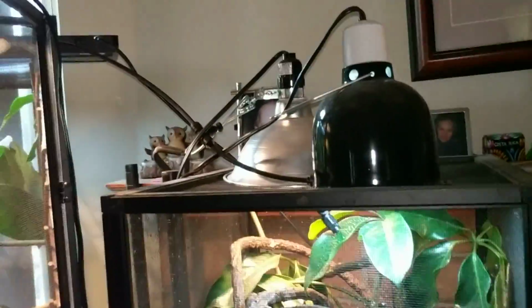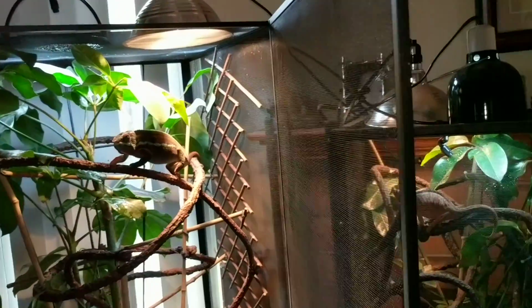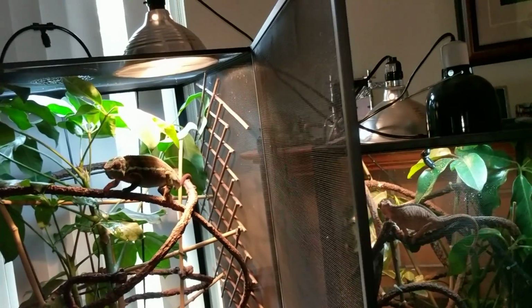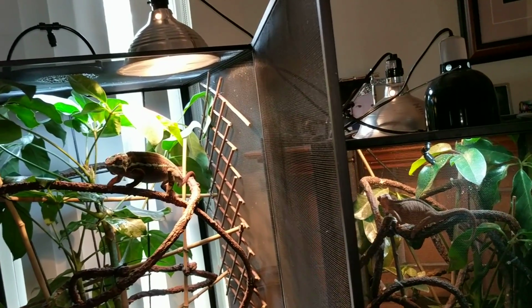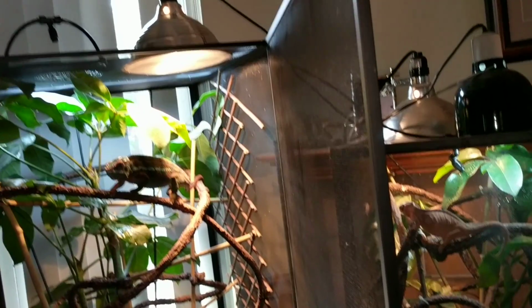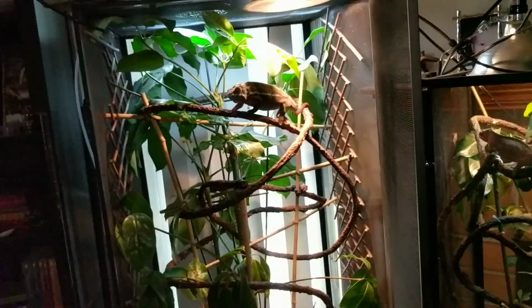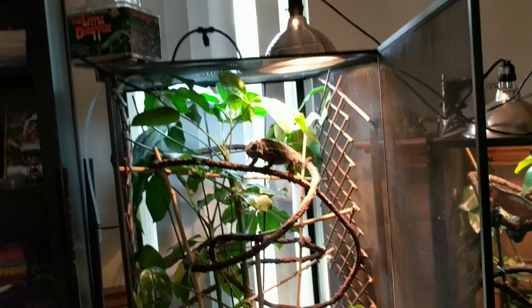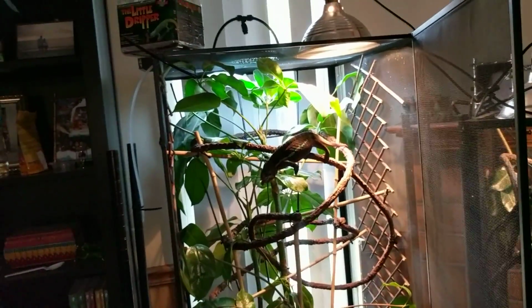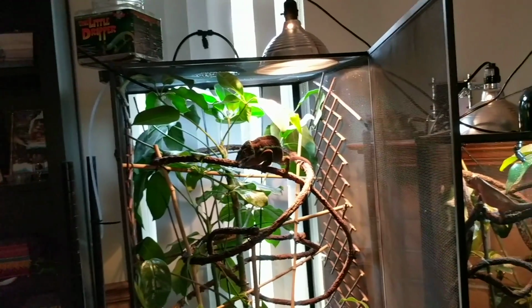You can also use, like I do here, the screw-in UVB bulbs, also Zoomed 10.0 UVB. They recommend 5.0 for jungle animals, but I prefer to use the 10.0 because if you have a 5.0, they can't seek out more. If you have a 10.0, they can self-adjust how much they feel they need. If they want more, they can get closer. If they want less, they can get away from it because there's plenty of space for them to get away from it. So either one, oh, look at him eating. Either way, the 10.0 is really the way to go.